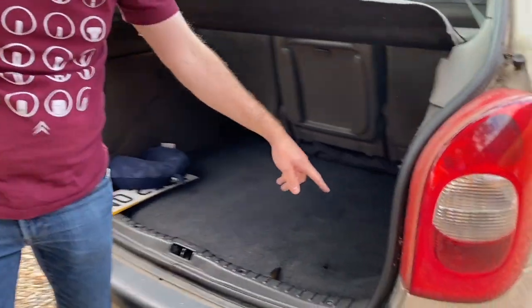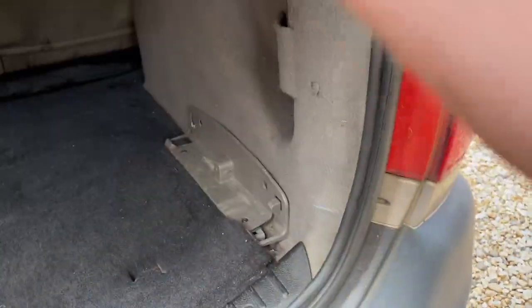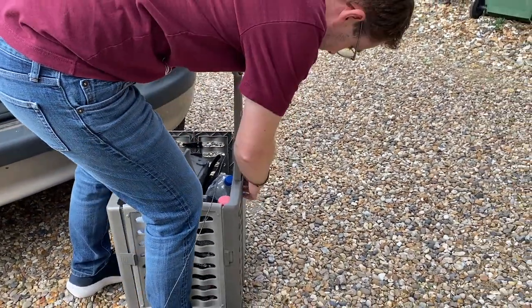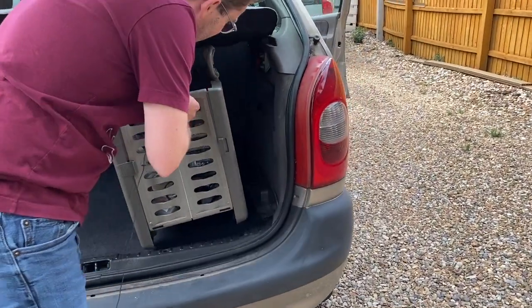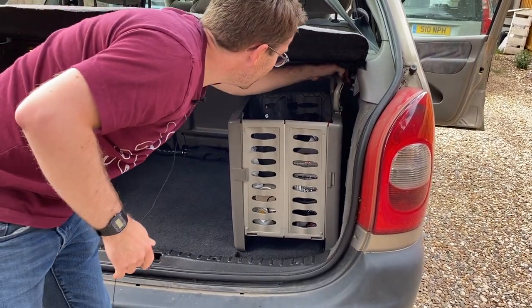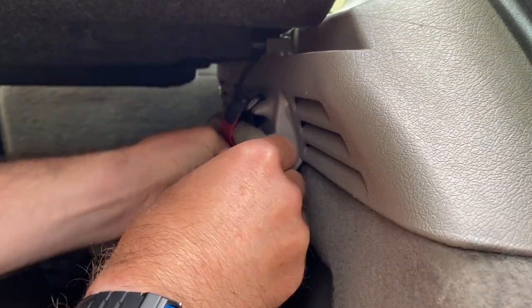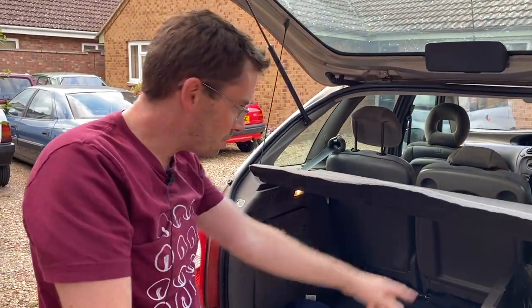Even more excitingly, look. That's like a clippy thing, an attachment that this clips into. That's even more exciting. It's broken, but I think that the wheels kind of click into that. And there we go. That's its space. Oh, and there's even, look. Oh my goodness, there's a Velcro thing that goes around the handle to keep it in place. That's just adorable. That's my favourite thing about this entire car, apart from the fact that it's done 500,000 miles.